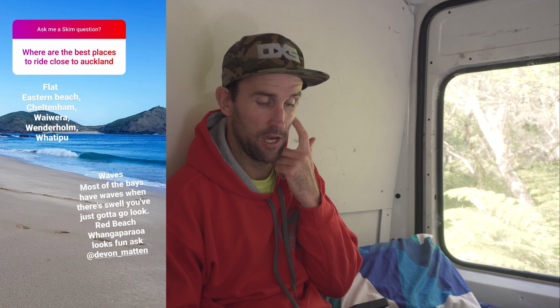The best place to ride close to Auckland. Now, as far as flatland goes, there is some pretty quality flatland in Auckland. I will mention Eastern Beach out East Auckland. Huge tidal pools, can be a little bit shelly. Pretty good tide windows. I believe that the tidal pools come out of the water every single low tide, no matter how low that tide is. Worth the trip if you're into your flatland, worth taking a rail there, pretty good all round.